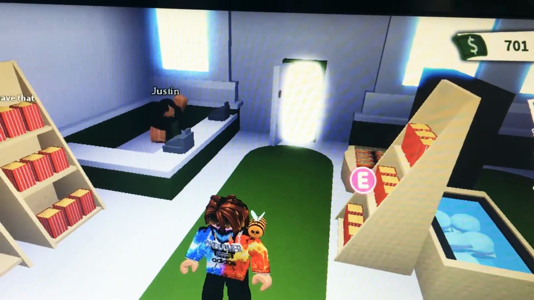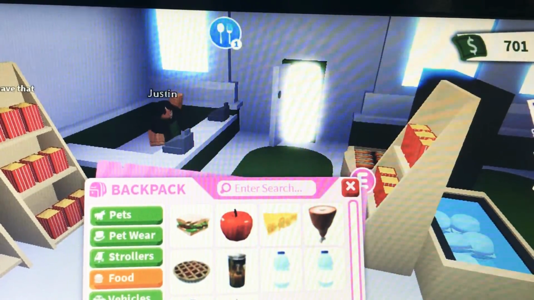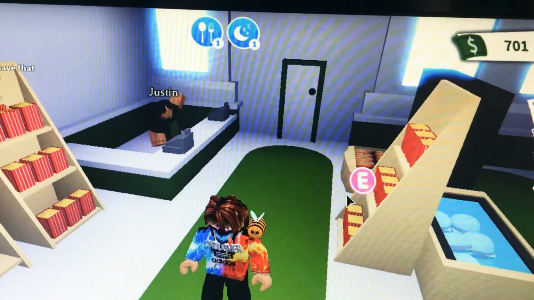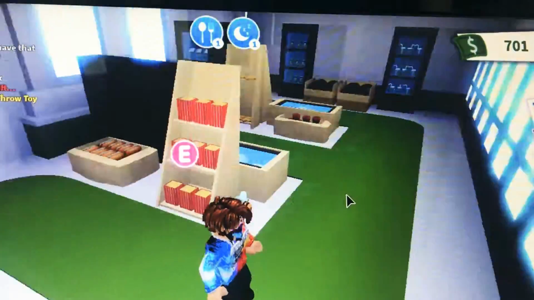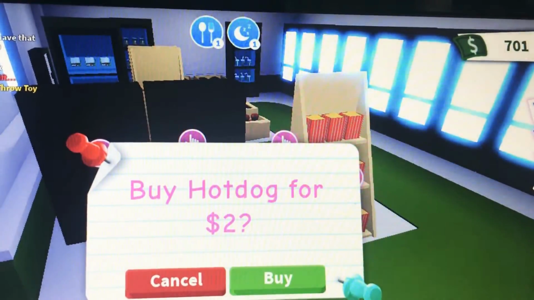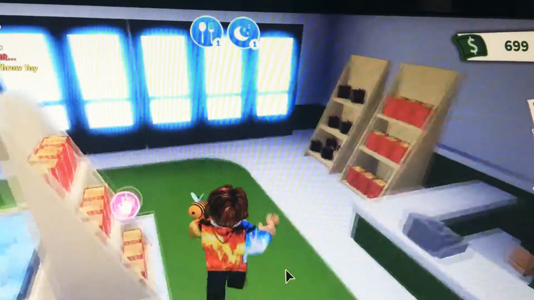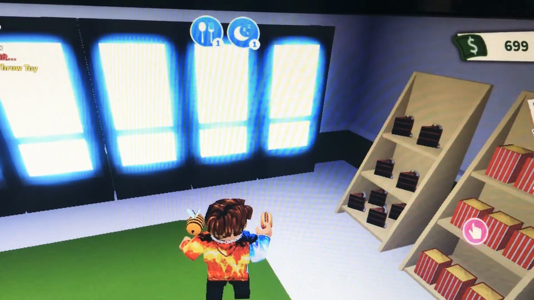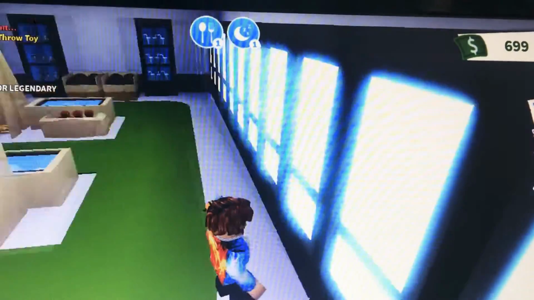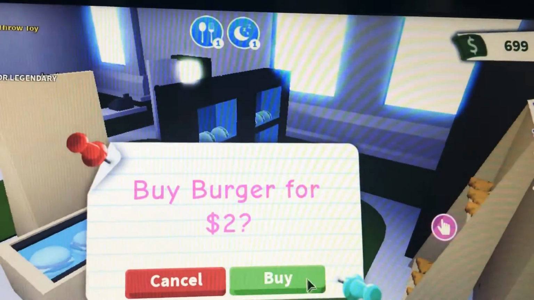Let's check if we need food. We may not need food. We're kind of empty. So let's just buy some hot dogs. Who doesn't like hot dogs? Comment below if you do or don't like hot dogs. Let's put that away. Let's get some hamburgers. Yes.